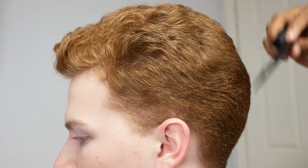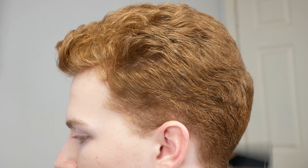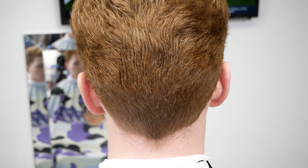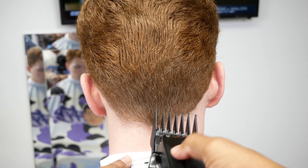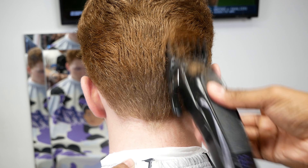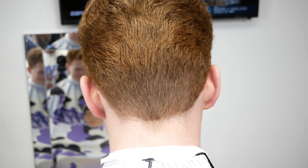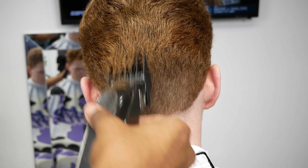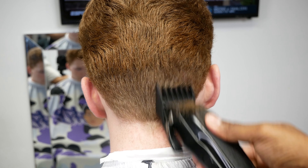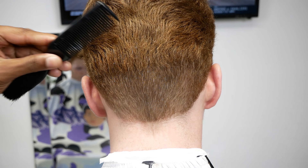It's kind of like a barber analysis right now. I'm judging or seeing if he has any cowlicks or any spots in his head that I need to watch out for when I'm doing his haircut. To start the debulking process, we're going to take our number three guard on our Super Pro's — this is a Wahl Senior guard — and we're just going to slowly go up. We're going to use a flick-out motion and we're just riding the back of his head.